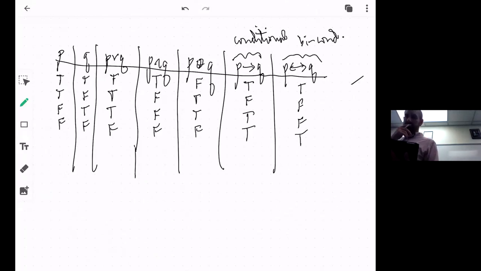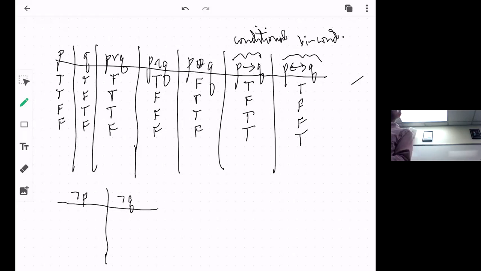So that we can work our way forward here. Now, let me put another couple of things in here. Watch this. I'll put not P here and not Q. Not P is fairly easy. I just have to negate all of the trues and falses, yes? So this would be false, false, true, true. And of course, not Q would be false, true, false, true, right? Those would be the varying truth values.